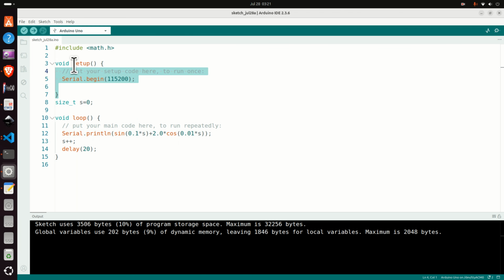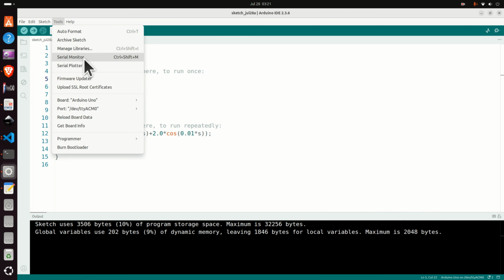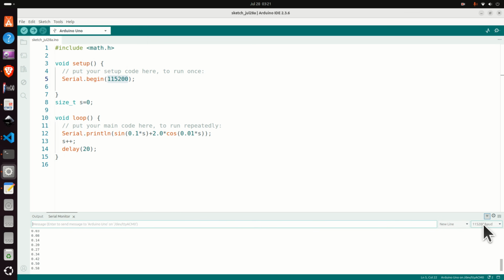Then here in a void setup function, which is executed only once the Arduino starts, we need to create and start the serial object. We type Serial.begin and we specify the baud rate. The baud rate is actually the speed of transferring the data. Now here you have to match the baud rate with the baud rate of your serial port. Namely, if you start your serial monitor, so let me run it like this, here this baud rate has to correspond to this baud rate if you want to visualize the data.